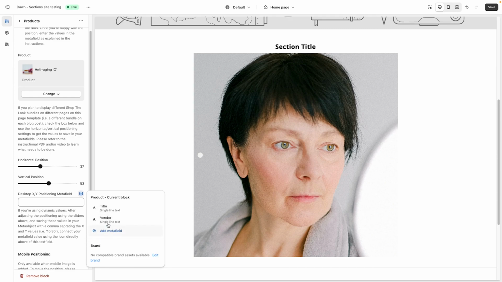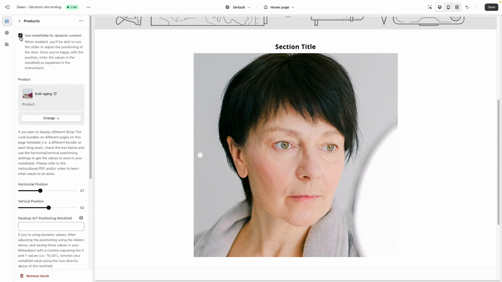Right now, we don't have these options available, but if you follow the video that you have a link to in the PDF that you got, then you can see how to set that up as well.